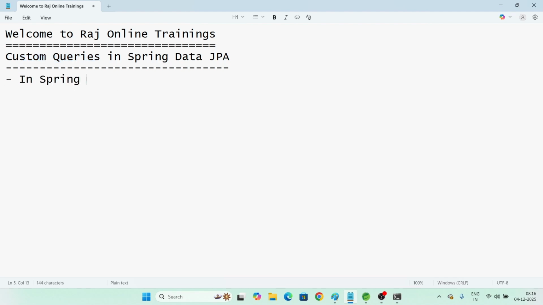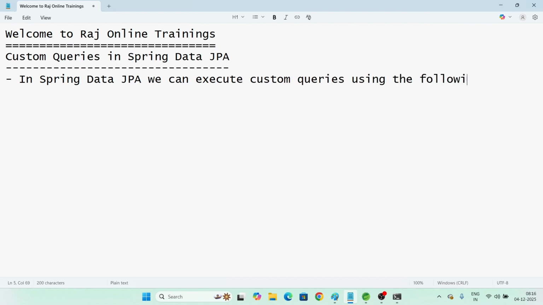In Spring Data JPA, we can execute custom queries using the following annotation. So what is that?